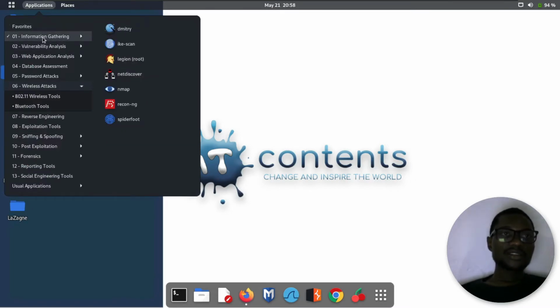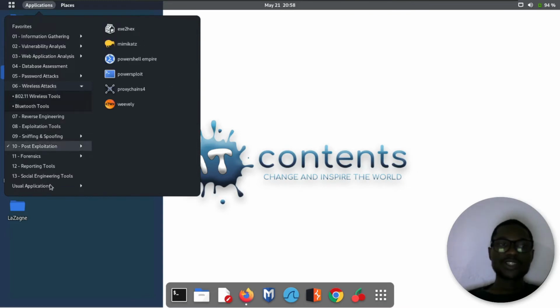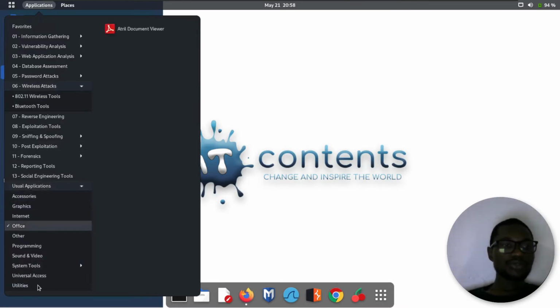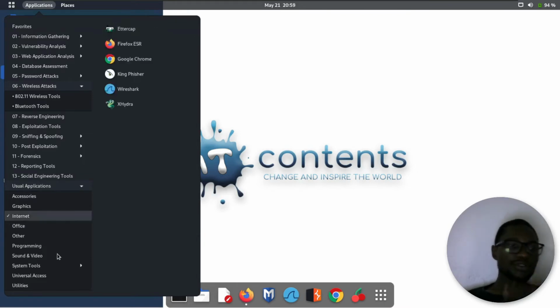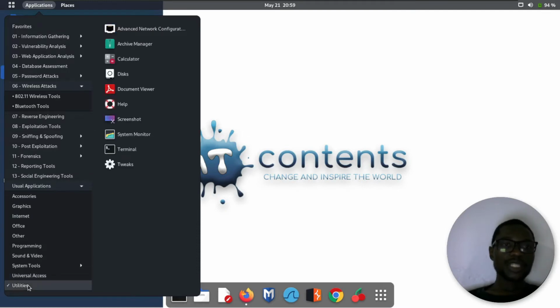Then information gathering tools as well, you have these which are pre-installed, and you can also install your very own tools, but these are just some of the tools that are pre-installed with Kali Linux. As you can see, under usual applications you can choose Office, meaning the software that you would use. You only have Adobe Reader there to view files, but you can also install your own programs. Under sound and video, you have your video players and everything like that. Okay, universal access, utilities, these are some of the utilities, and this is where you can find your system monitor, which is this system monitor.